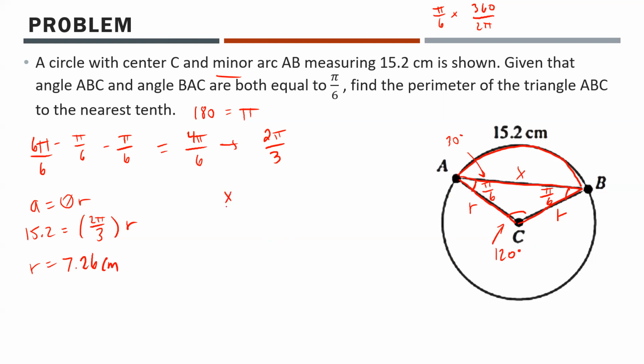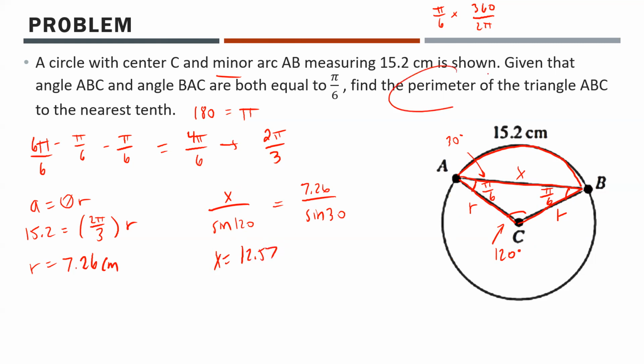So I'll call it x over sine of the angle across from it, so sine of 120, equals another side length that's known, which is 7.26, over sine of the angle across from it, which would be just 30 degrees. Long story short, we just need to multiply both sides by sine 120, and we would be completely done. Just make sure your calculator is set in degree mode if you're going to be doing this. If we do this, we get about x equals 12.57.